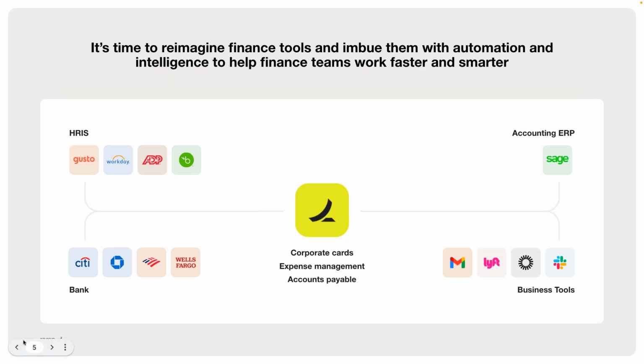And then lastly, too, our business tools are different things that we utilize to help move our business along. So whether it's integrating with Slack so you can have approvals automatically sent into your Slack account for easy access to know what you need to approve and when to approve it. Or integrating to apps like Uber or Lyft, where as I'm having my Uber rides to airports, I'm able to have Ramp connect into my Uber app. Every time I swipe or choose a ride with Uber, it pulls the receipt out from there, matches it to my transaction, so I don't have to do any expensing. Ramp does it all for me.